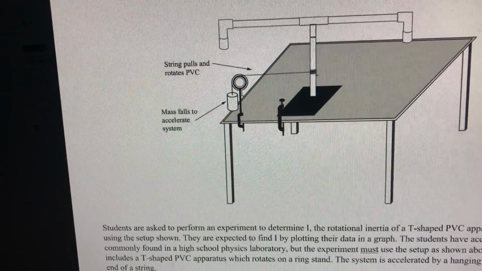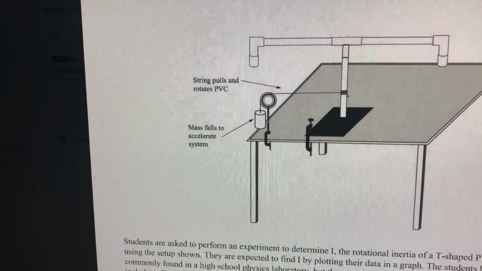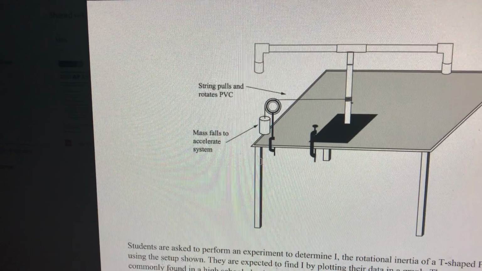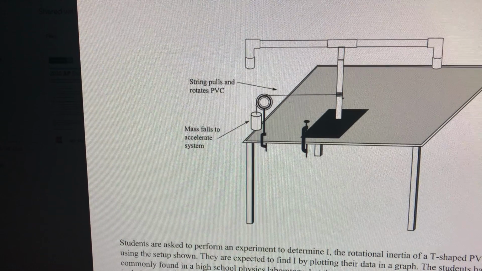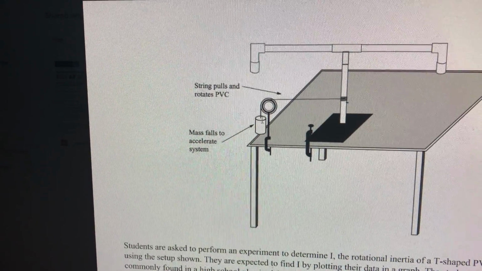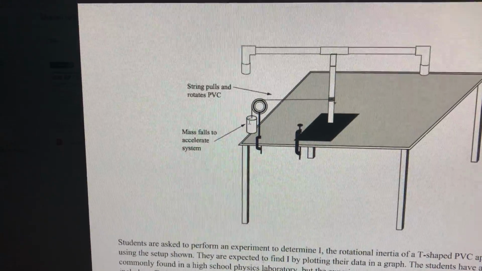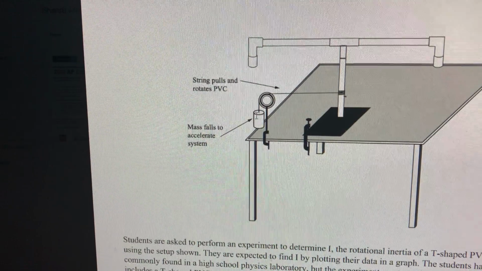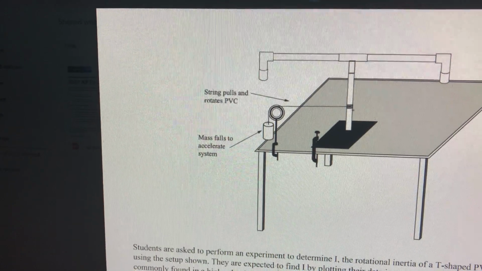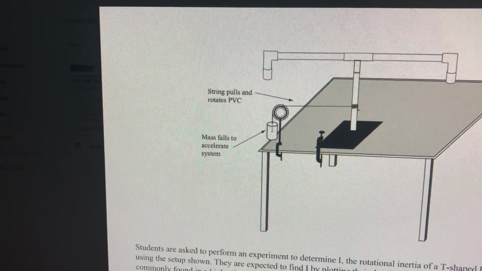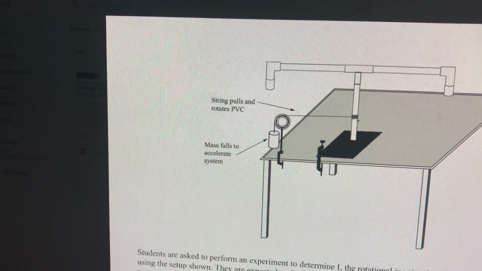We might be tempted to say that the force is just equal to the force of gravity, which would be the mass of this object times the acceleration of gravity, mass times 9.8. The problem with that is the only force acting is not gravity for this object, right? It's not in free fall. If it were in free fall, the only force acting would be the force of gravity, 9.8 meters per second squared times this mass, and it would fall with an acceleration of 9.8 meters per second squared, minus air resistance. But in this case, we have tension in the string that's pulling back on it.